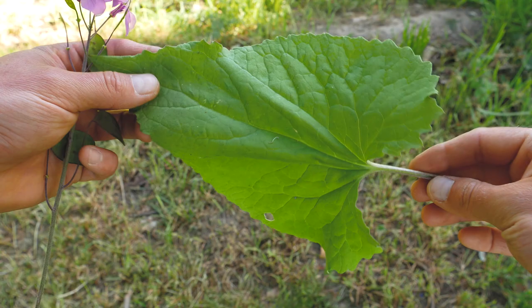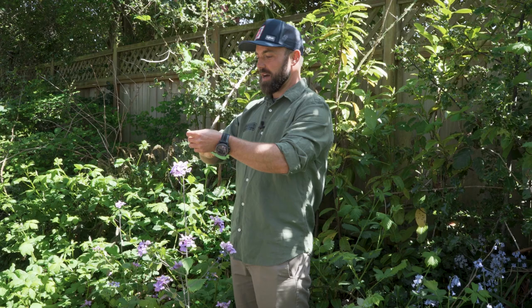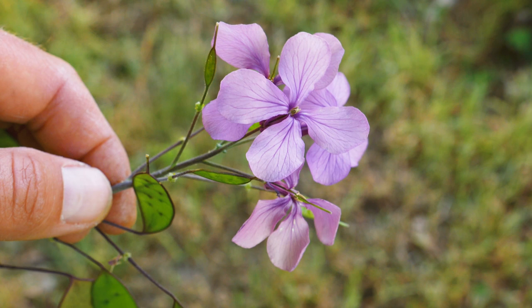I call it gorilla wraps — just kidding. You take a banana and wrap it in a green leaf: it could be a collard leaf, a kale leaf, or a wild mustard leaf. What you'll find is the greens complement the fruit and the fruit complements the greens. You could also make a nice dolma out of this, or if you're on a low-calorie diet, here's a perfect little tortilla.